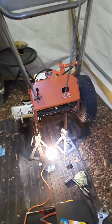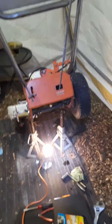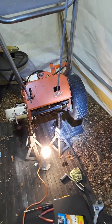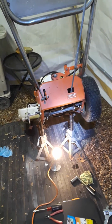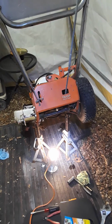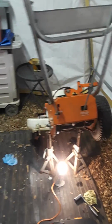I just replaced the friction disc on an Ariens 10,000 series tractor. That's a snow thrower, and also other attachments if you have it, such as a rotary mower. I currently still have the rotary mower on it. Not many people will have that, but it's the same thing. It's the snow throw tractor. It's the 10,000 series, the more difficult one.